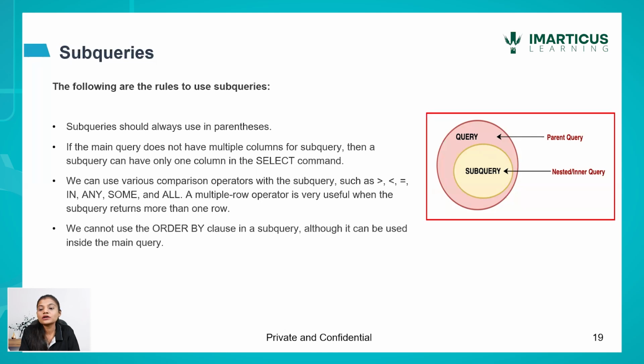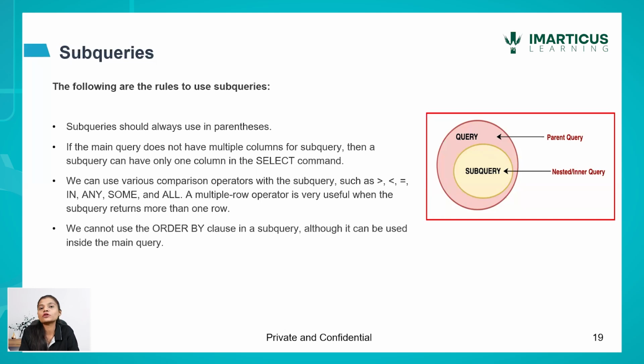We can use comparison operators such as greater than, equals to, less than, in, any, some, and all. A multi-row operator is useful when the subquery returns more than one row. So, it depends on which kind of operator I am using when the subquery results in more than one row or a single row as such for us.